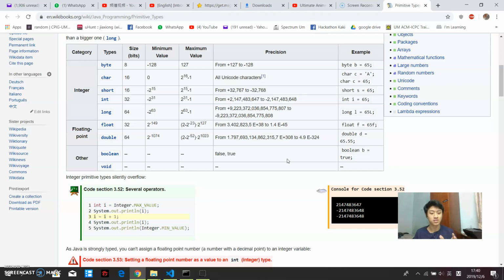Usually people use integer, because when they are doing the lab sessions and tutorials, we only require integer for the questions. But there are cases where we need to use a larger container. It depends on the question set, especially in programming competitions. Usually they will provide really large or really small numbers, so you need to be careful whether to use long or even another type, which is BigInteger, that I will probably explain in the future.